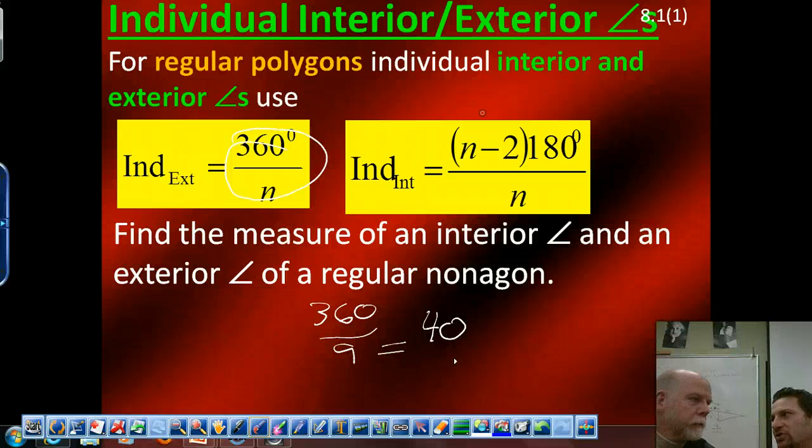Now I want you guys to make a connection here real quick. If the exterior angle was 40 degrees, which was easier to find, and the interior angle was 140, what deduction can you make about the way these exterior and interior angles have to make? Or what relationship do those two have with one another? And I'm going to leave you right there with that, and we'll talk about that again in class tomorrow. But look at that. You've got a 40 for an exterior and 140 for an interior. There's some kind of relationship we've talked about in class before, and we'll hit on that a little bit more tomorrow. But I want you to think of maybe coming up with a shortcut for how to do this. Yeah, and if you looked at it in a diagram, it would make a lot of sense.